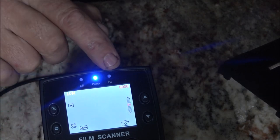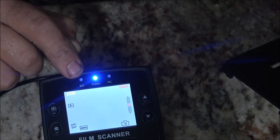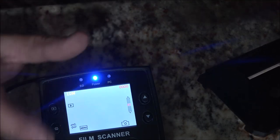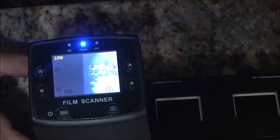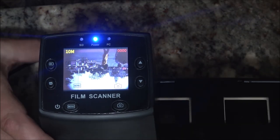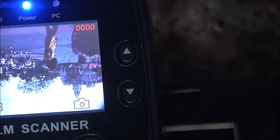It'll light up if you plug it into your PC. It'll light up here when you've got an SD card in, which I do not right now, but I'm gonna get some pictures for you guys to show you. And then of course there's your power button. So let's go ahead and slide these in here. Let's get to the first one. And I don't know what you guys are seeing here, hang on. I'll just pick this up and try to show you here.